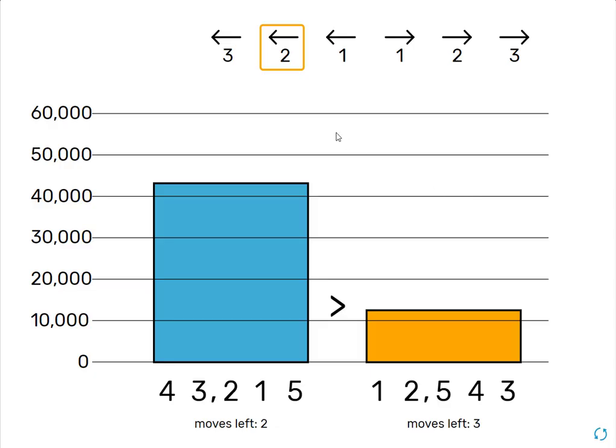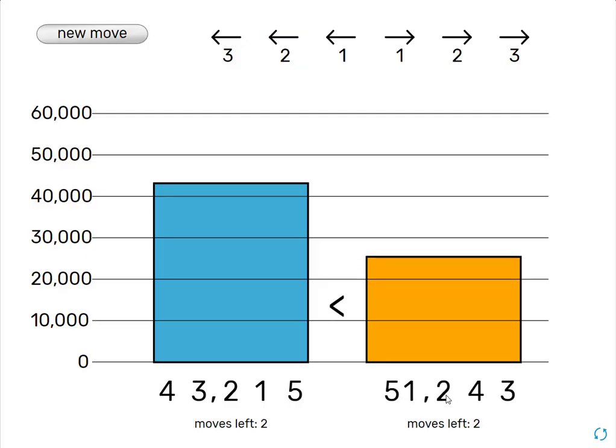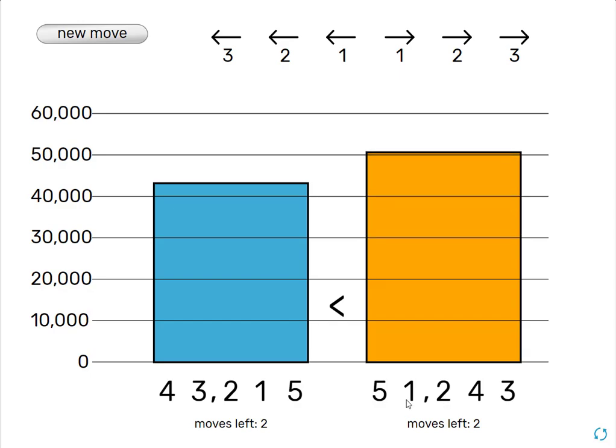Now the orange player got 2 to the left. Now let's see what happens. This 5 here will now move 2 to the left. And now everything changed. Because each of the moves of the orange player had only one goal, simply to advance the digit 5. And now the blue player might notice that he has a problem, because none of the other digits can help him at all. If his 5 doesn't reach all the way to the place of the 10,000s, he will inevitably lose.